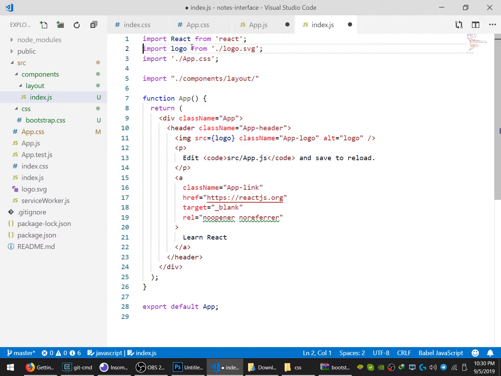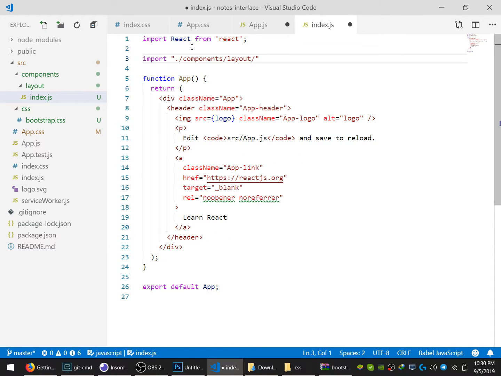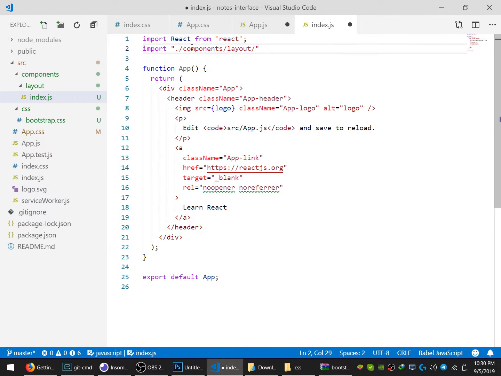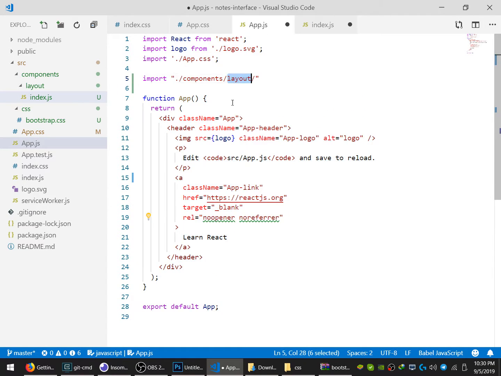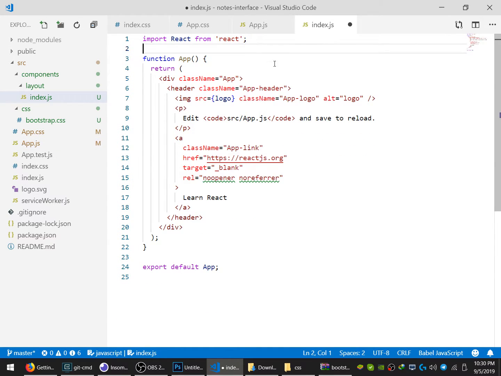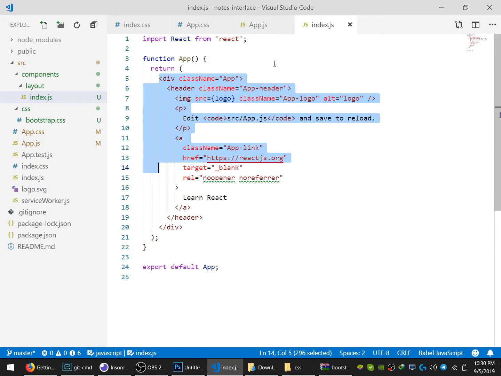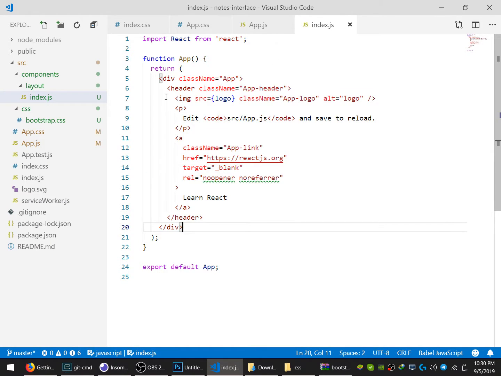Let's get rid of everything, and we're also going to get rid of this thing. I'm pretty sure if we just import layout, it will import index, right? But you can't be so sure in React world, or maybe JavaScript world, never mind.